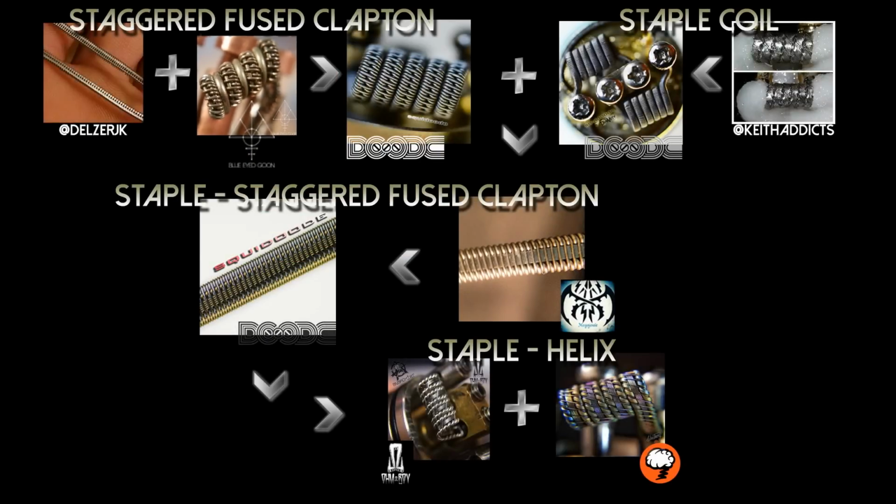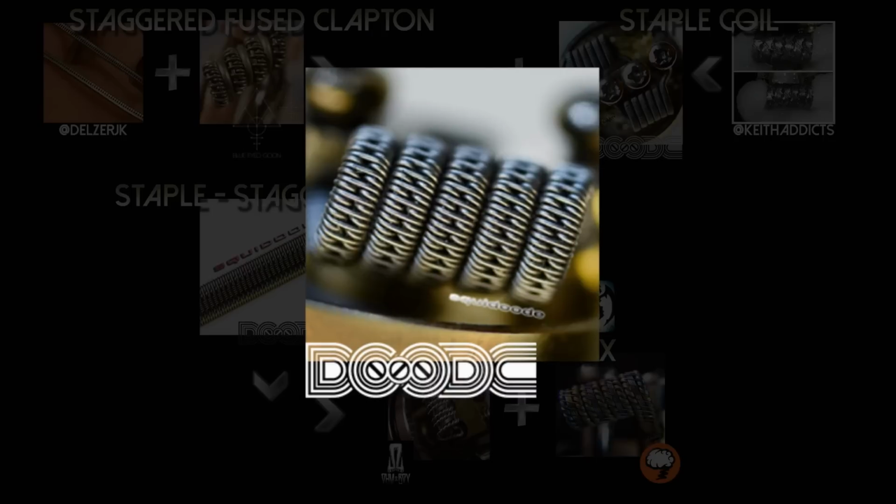And at the time, the terminology kind of bounced around. It was called a suture coil at one point, and then a staggered coil. And I'm not 100% sure on that terminology. But when I came across what Blue Eye Goon 83 was doing, that gave me the idea to do the full Staggered Fused Clapton, or what is now known as the Staggered Fused Clapton. And what Blue Eye Goon 83 and Delzer JK were doing, we're now terming that a half Staggered Fused Clapton, if that makes any sense.